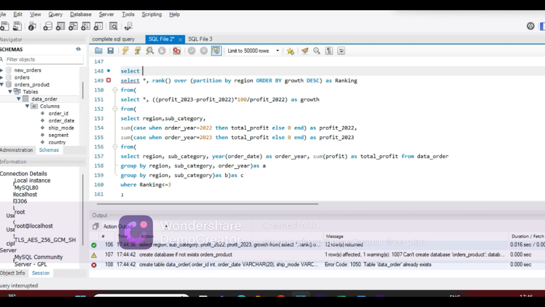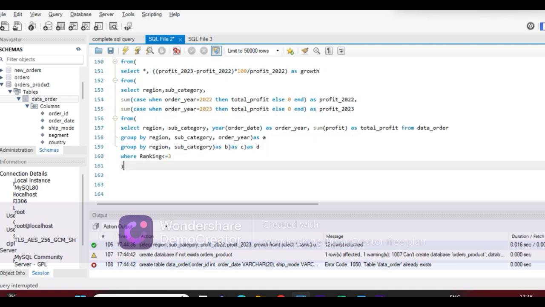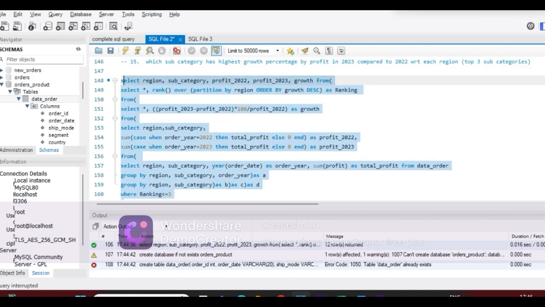So we will just give the region, the subcategory, the profit of 2022 and profit of 2023 and the growth percentage from this and save it as an alias D and give the ranking which is less than equals to 3.